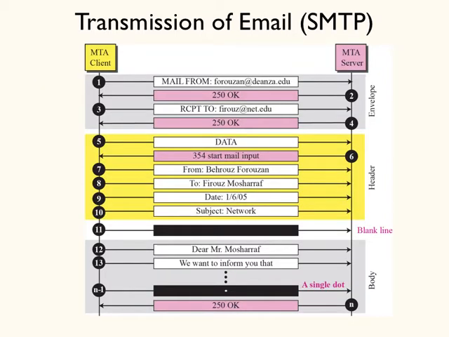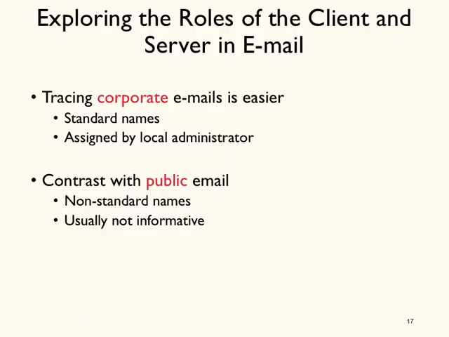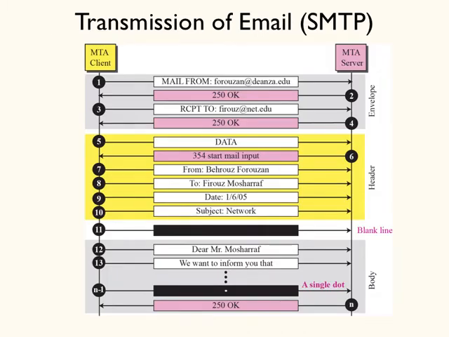So here is an example of how SMTP is used to actually transfer the email. SMTP, like we said, is an application-layer mail protocol. It is built on top of TCP. It is an ASCII-based protocol, not binary. TCP is kind of like a binary protocol; in TCP, you cannot say human-readable strings.